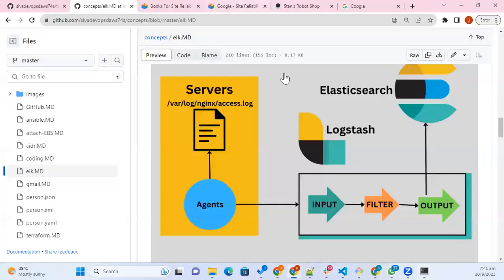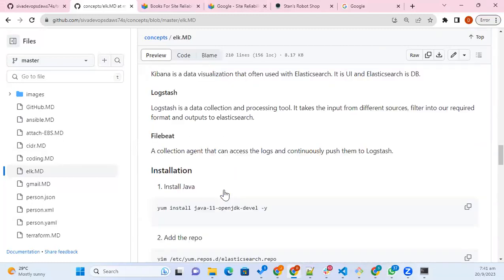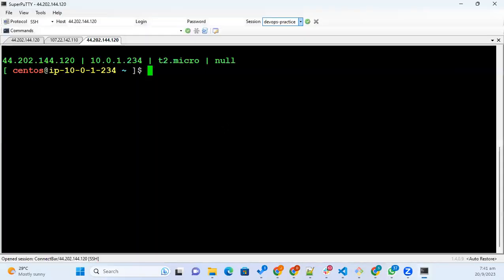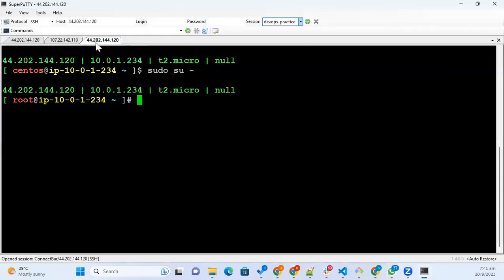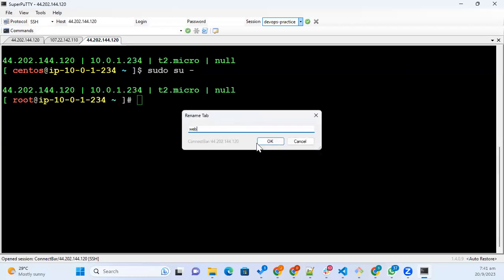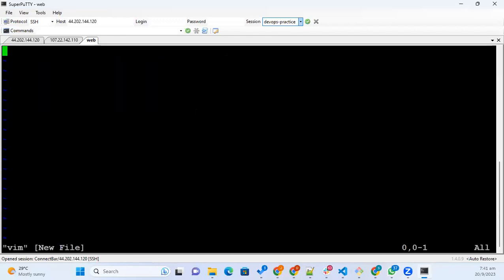So this is our web server. Wherever you want to monitor, you need to install Filebeat there. So to install Filebeat, again I need to have this repo here. This is my web instance. Inside, I am keeping this Elastic repo.